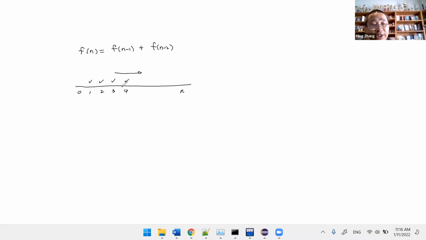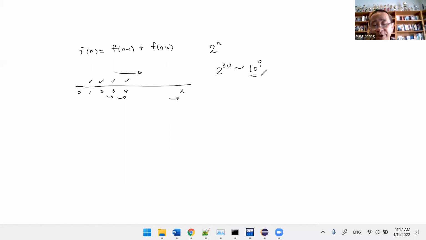Each time I need to find one value, it takes one addition, another addition. So here I need n additions. So that'd be much simpler. You don't have to do the recursion that will require exponential time. When n is small, that's fine. But when it's bigger than say 30, then you'll be in trouble, right? Because the number of operations goes exponentially, 2 to the power of n. When n is 30, 2 to the power of 30 is roughly 10^9, a billion, right? This is the number that we have said many times, a magic threshold.